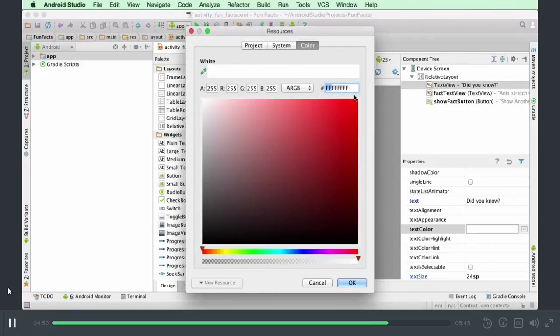In fact, these two sections represent the same thing. The 255 value over here is the decimal representation of the alpha value, and the FF over here is that same value represented in hexadecimal. Don't worry if this is something unfamiliar to you. The main takeaway is that the alpha value determines how transparent our color is, and that a value of 255, or FF, means that it's not transparent at all. Let's change our alpha property to 128. This should make our text about 50% transparent.